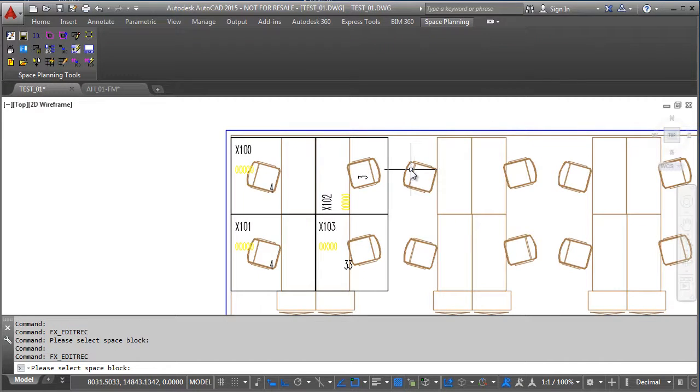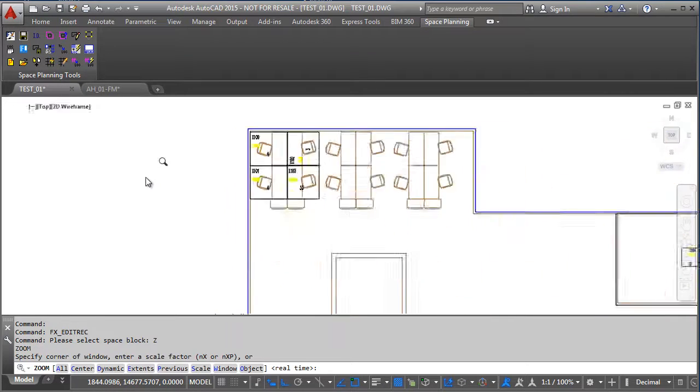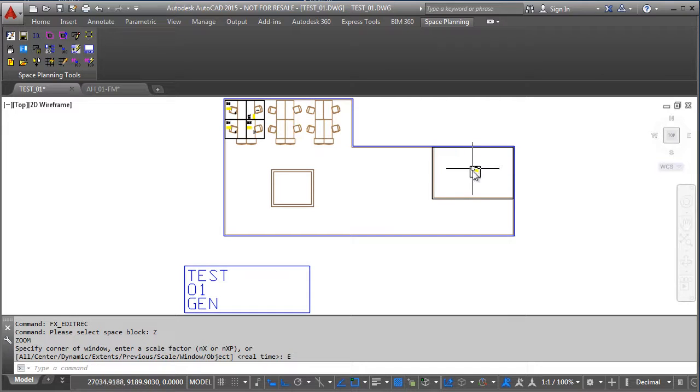If we were to do it that way, we'd have to click on each location in turn and go through that process one by one. So obviously that's going to be slightly time consuming. So there's an alternative version. I'm just going to zoom extents to point out that we've got another space block over here. So we've got these 3 space blocks which are still unassigned a record, and the 4th one over here.